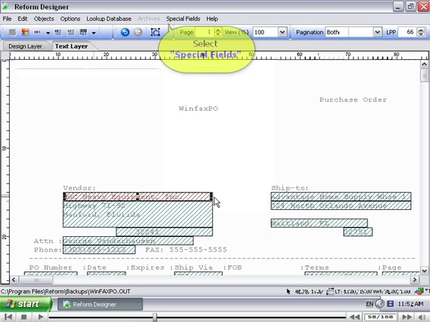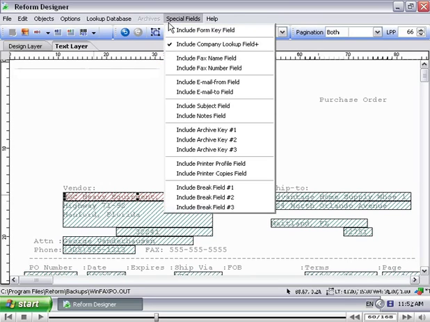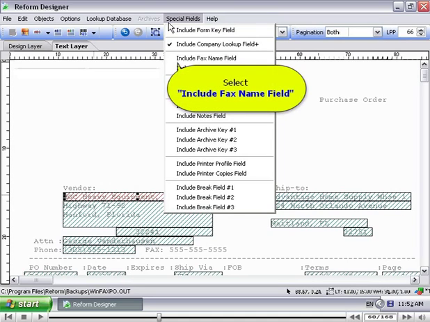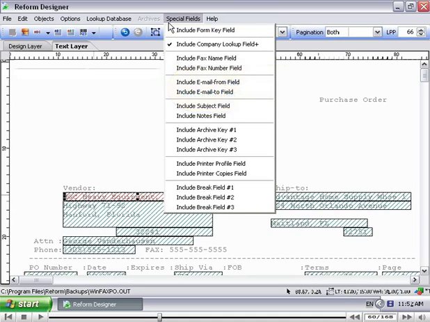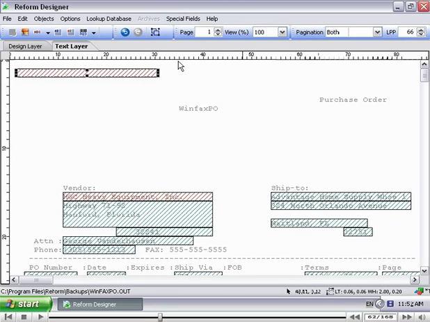Click on Special Fields. From the drop-down menu, select and click on Include Fax Name field. Drag the box over the area where the name appears of the person who will be receiving the fax.